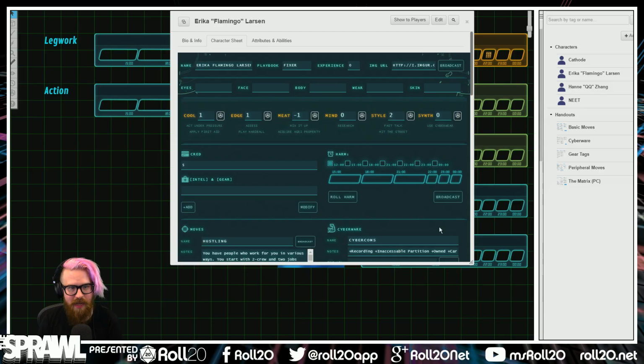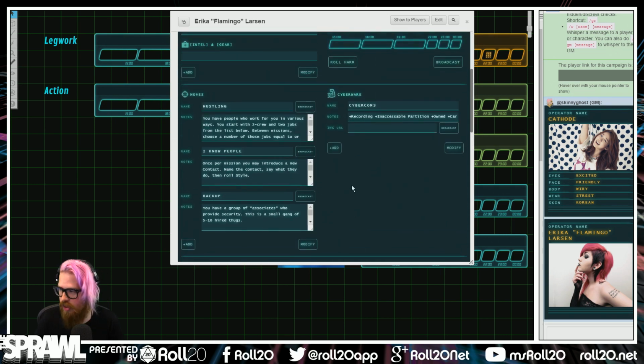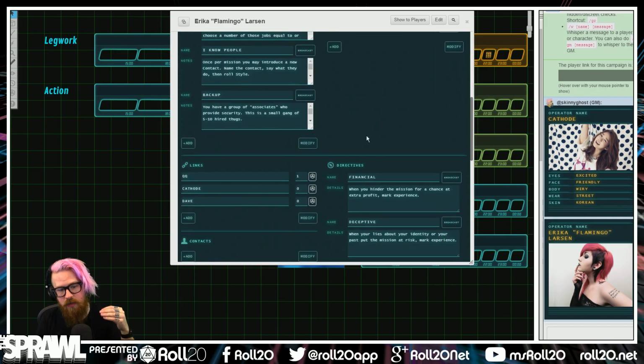We have Erica Larson, aka Flamingo. Erica is our fixer. She used to work for Freyr, but now she's out on her own. And her jam is that she's got the hustle. She knows people, she's well connected, and she has a gang of associates. She has a gang of 5 to 10, basically like Chappie-style security drones. She's protected by her goons, and she's the one that gets things put in place so that things can get done, right?